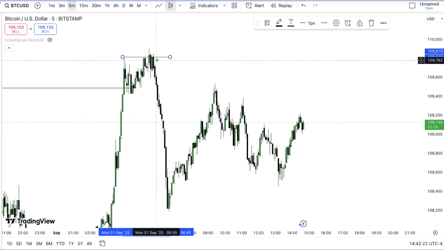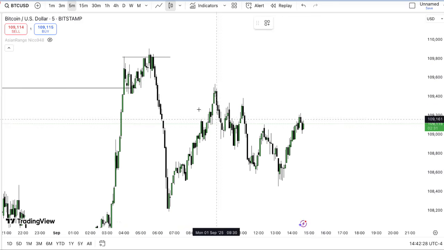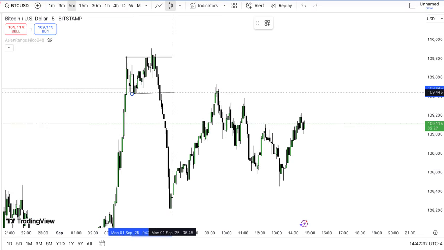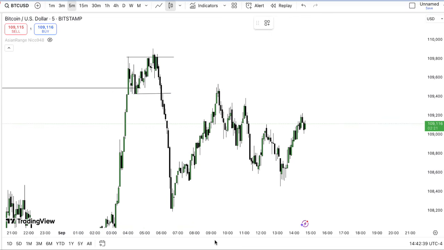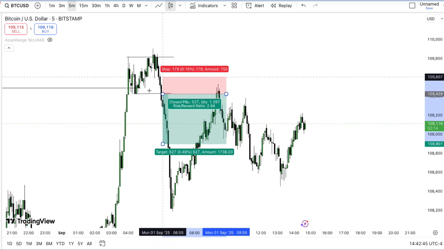So I saw that raid and I saw this huge displacement candle coming down here. Immediately, I just took the trade because this guy induced traders into buying and it's coming down. So I entered around this level. After I saw this candle close below here with the body, I immediately entered here. You can check my Instagram, my WhatsApp status, even on TikTok, you'll see the video, the screenshot I sent inside.